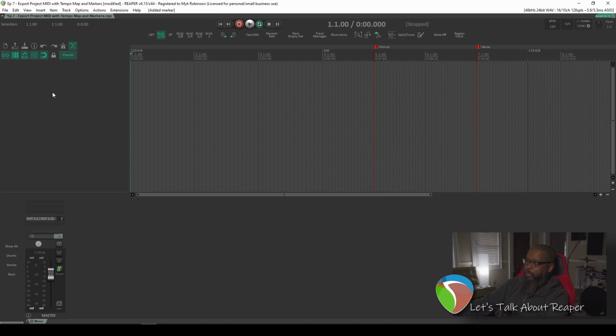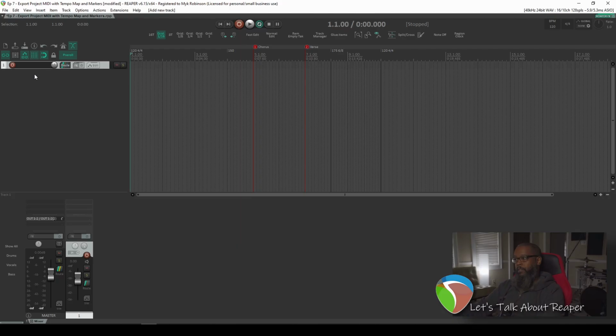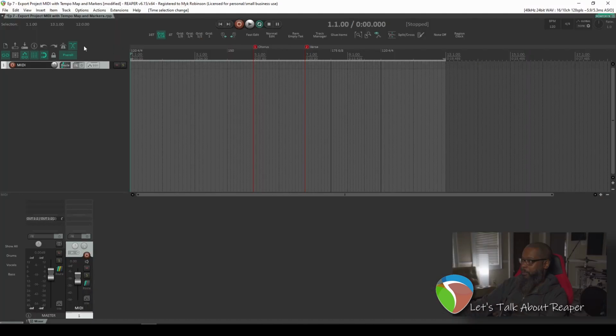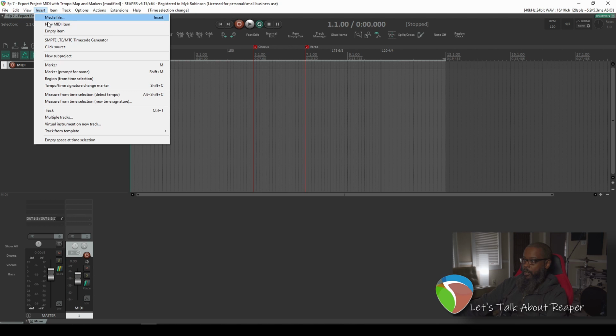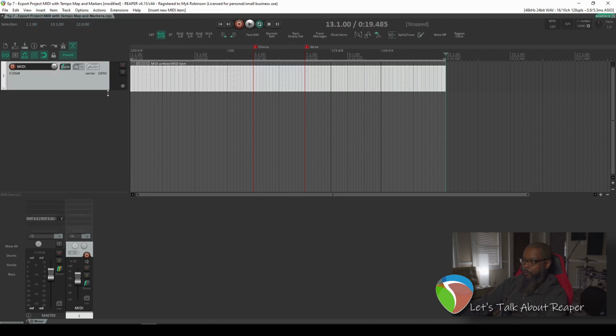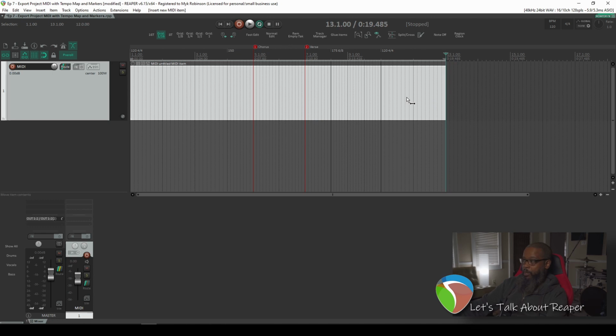Since this is a blank project and I don't have any MIDI on the project, I'll need to insert a blank MIDI item. I'll create a track and give it a name, then make a time selection. Make sure that your time selection is as long as the project. I'll carry this out to measure 13, and then with my play cursor at the beginning of the project, I'll click on Insert, New MIDI Item. And that has given me a MIDI item that is the length of the project but is blank.